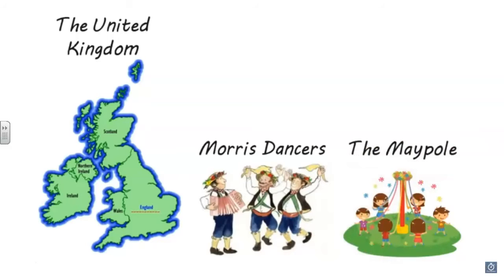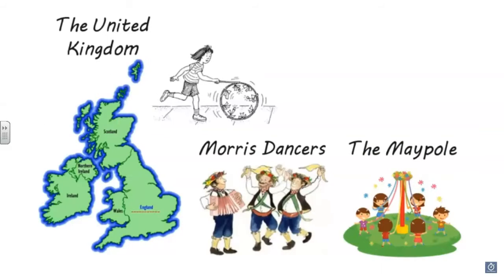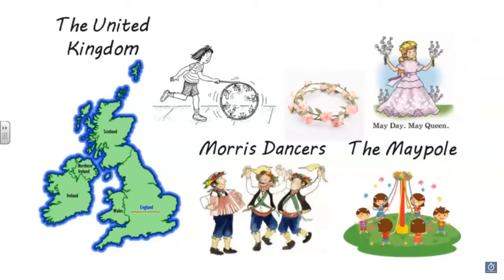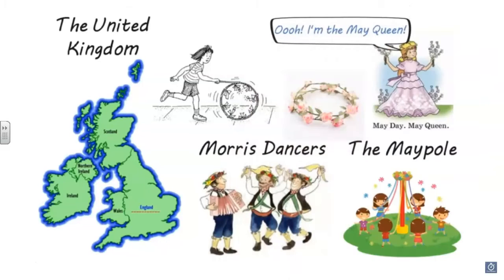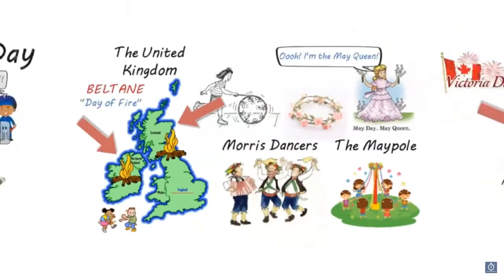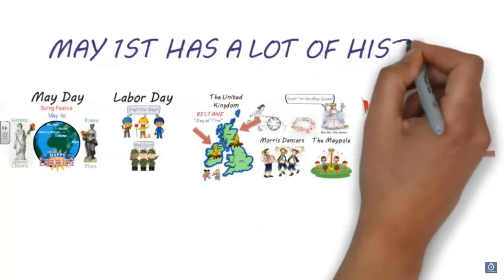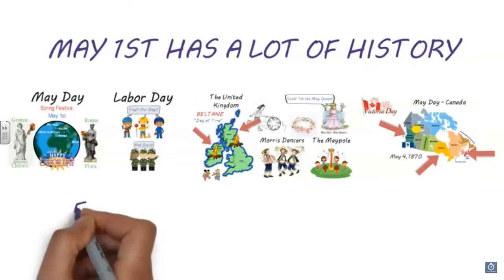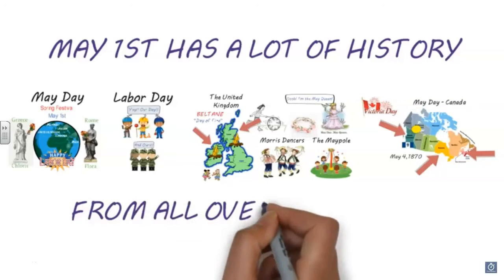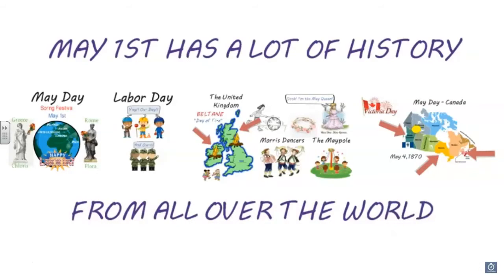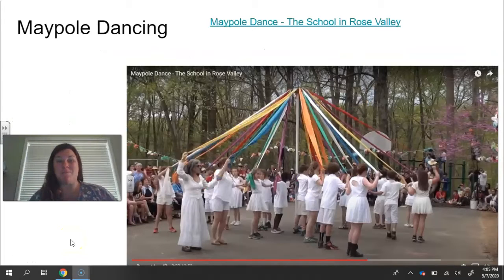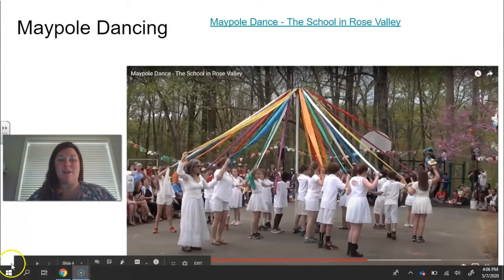Children dance around the maypole holding onto colourful ribbons. People use flowers and leaves to make hoops and hair garlands, and a May Queen is also crowned on this day to celebrate. Some people are starting to celebrate Beltane again. The history of May Day has changed a lot throughout history. So now we're going to watch some maypole dancing and see how they twist and turn it and weave it all.